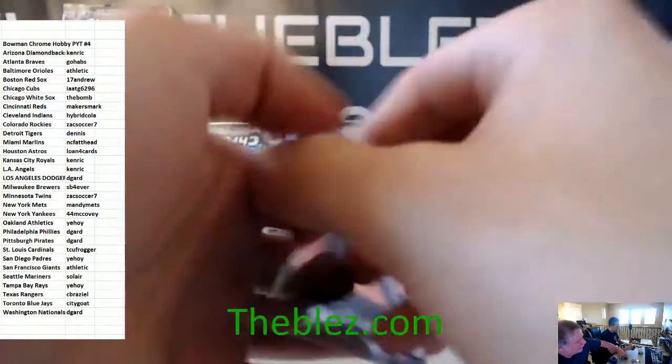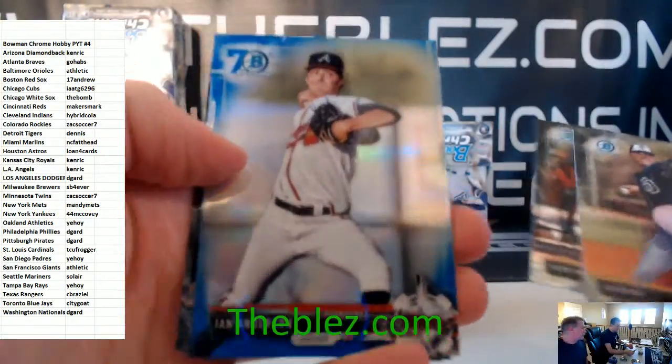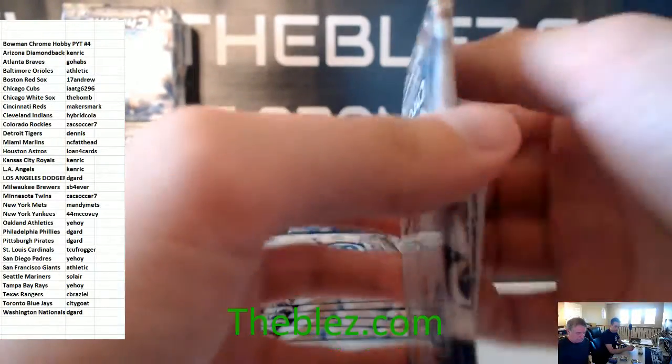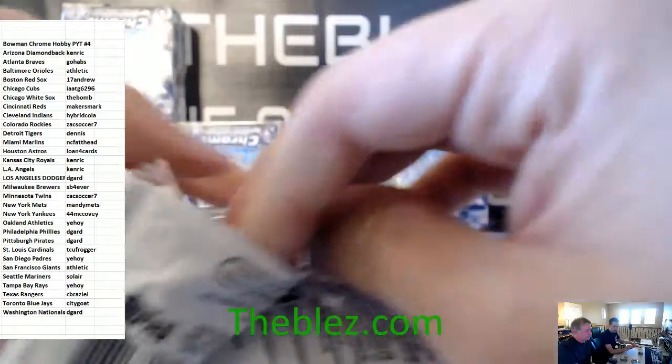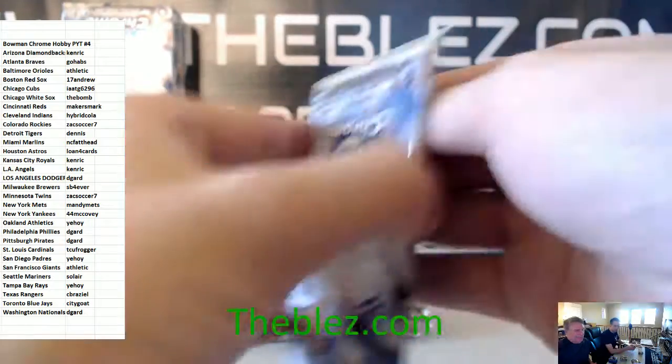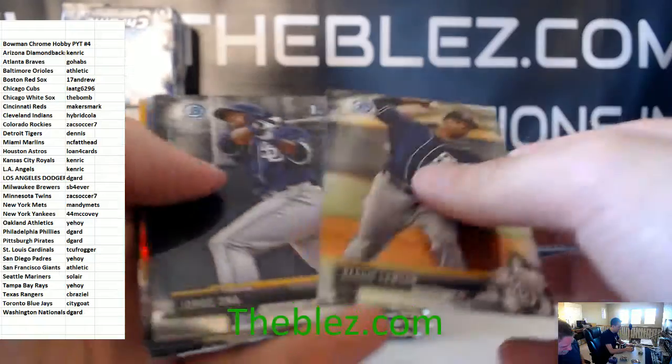This one, hobby. Blue, 70th, Ian Henderson, not numbered. That's a funny line. How is school? It's like his parents asking, how is school? How was school? Let's see. No, can't remember that far back.